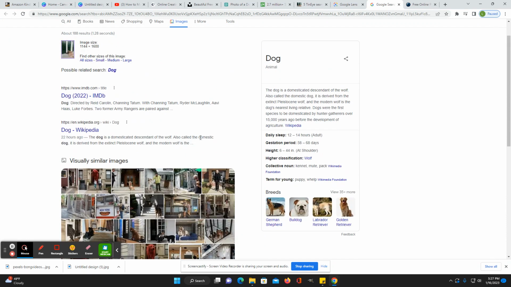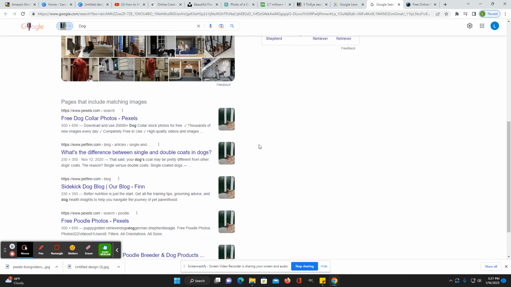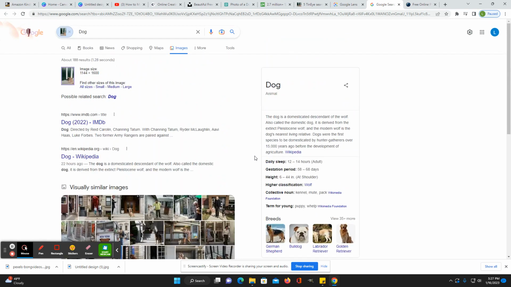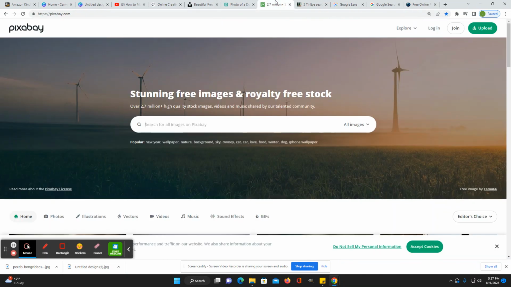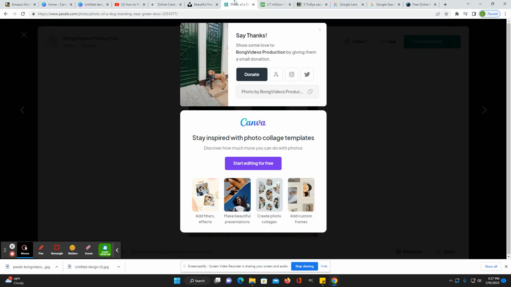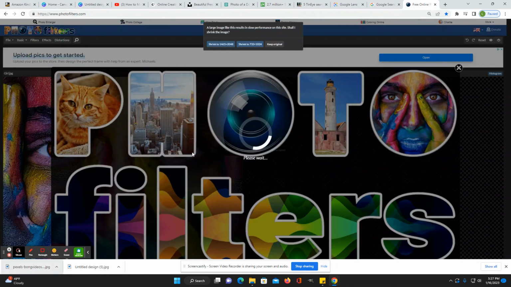And usually these are like ads, so I would look down below here. The first one is Pexels as well. So that picture is fine to use. Then, once I know that it's fine to use, I take it into my photo editor. Some of these pictures that are free up here have been up here for years. Technology has advanced quite a bit with photography, so you're able to enhance it quite a bit by going here.